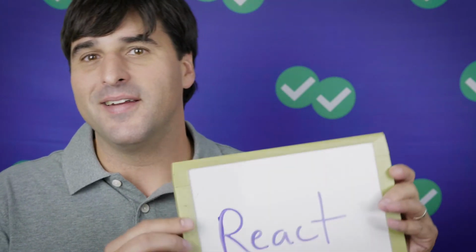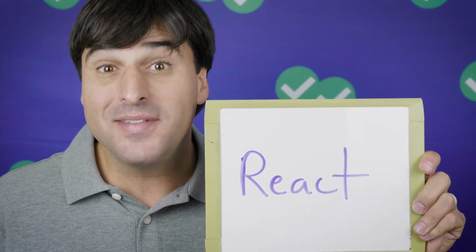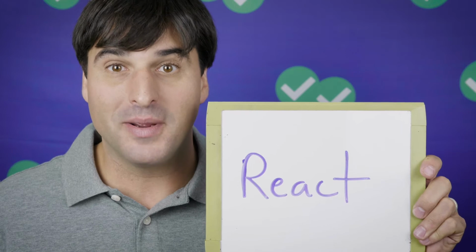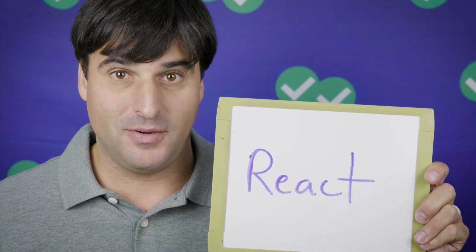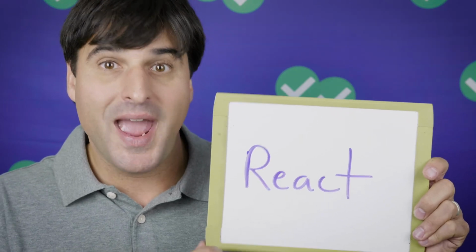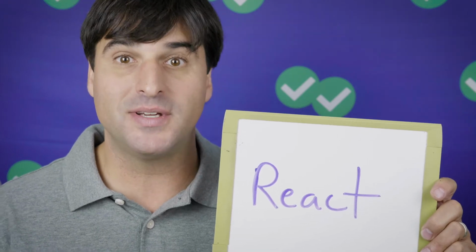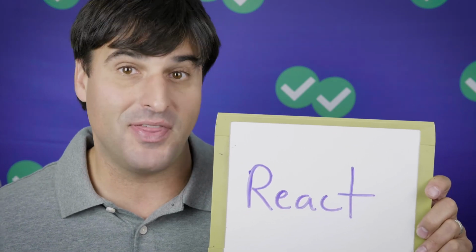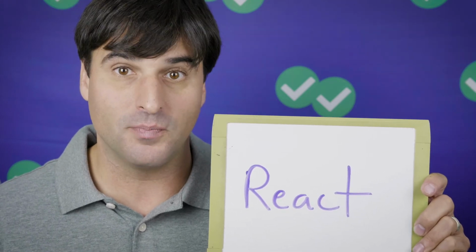The next one, to react. Okay, to react is different than the ones we've seen so far, because when you react to something, it's a response. Okay, so when something occurs and you react, that means that you respond in a particular way directly to that thing that you just observed or noticed, or that thing that happened to you, okay?